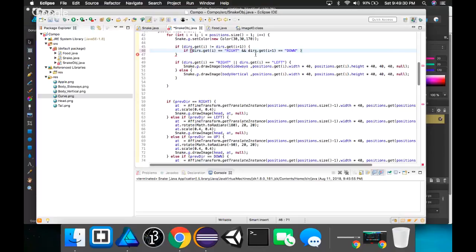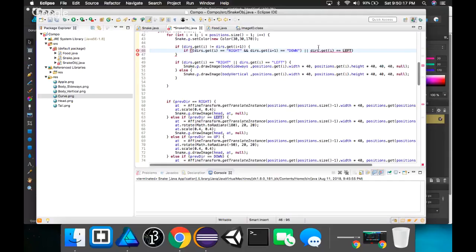And if dirs.get(i) equals left or equals, I don't know.